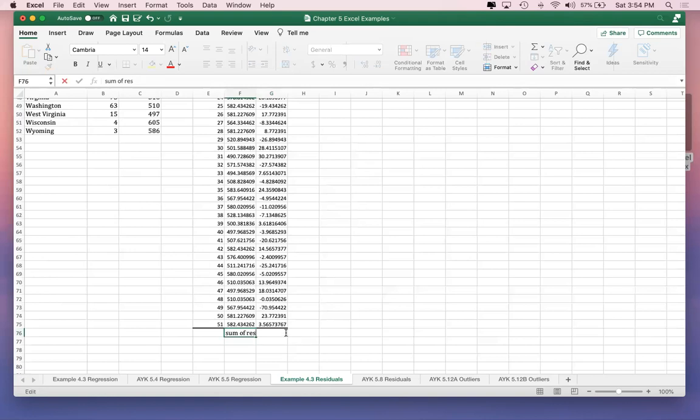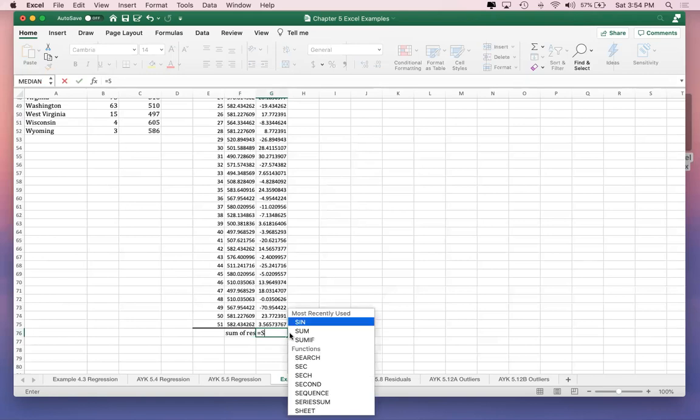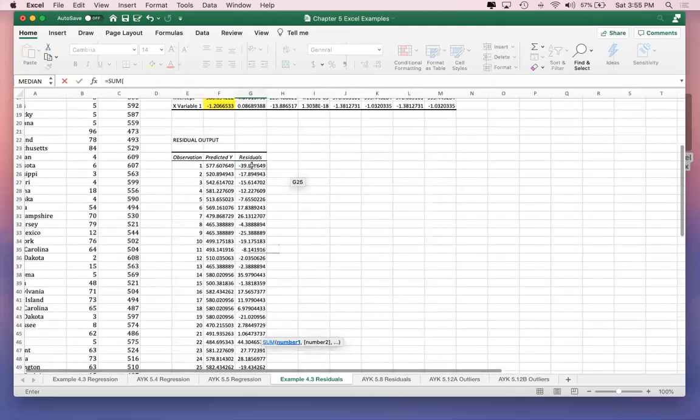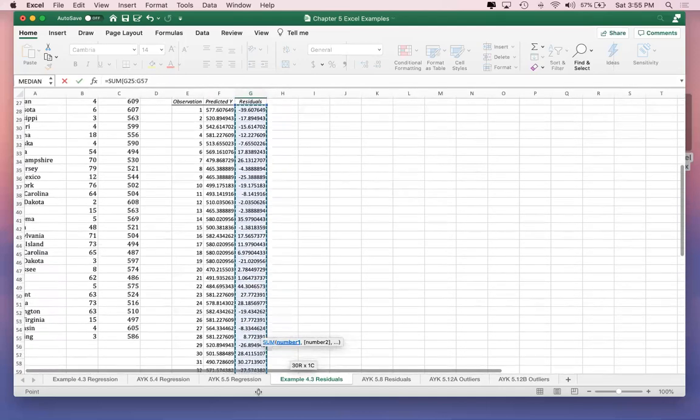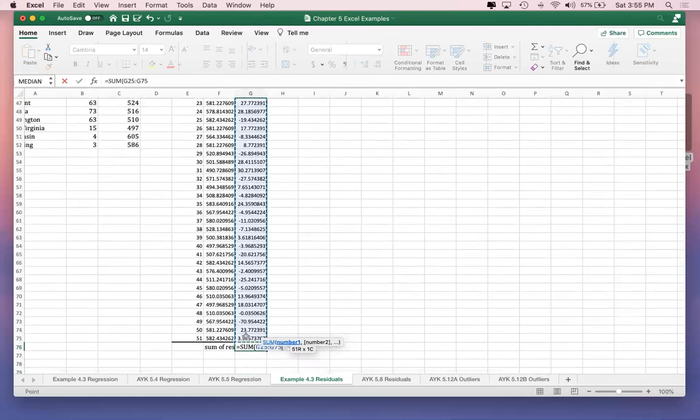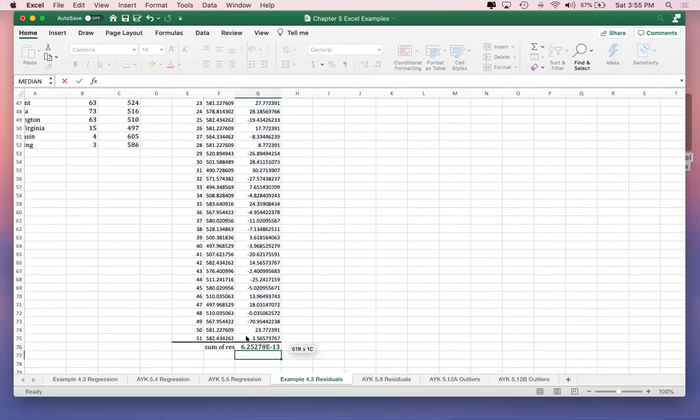And in the empty cell next to that, I'm going to type in equals, in all capital letters, SUM, open parentheses, and then I'm going to highlight all the residuals, starting from the first up until the last.